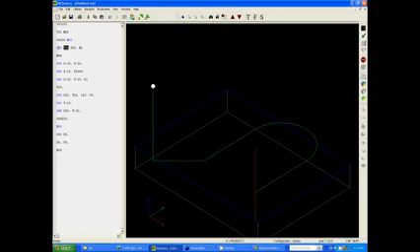So it's saying rapid to the job offset to Z50. Z is up and down, Y is front and back, X is left and right. So it's going to rapid down to Z50, but it also calls on the height offset number 1, which goes with tool number 1 as well.